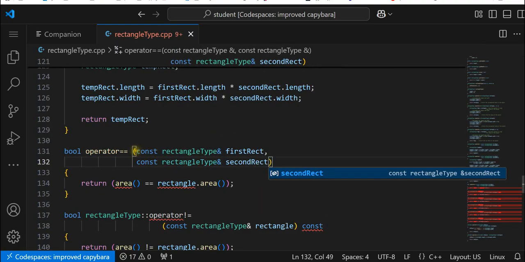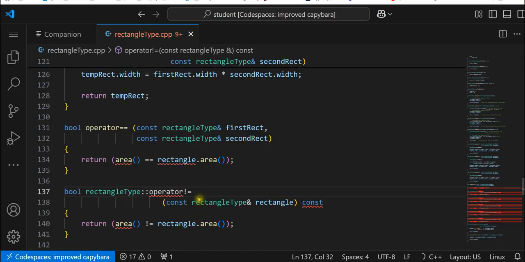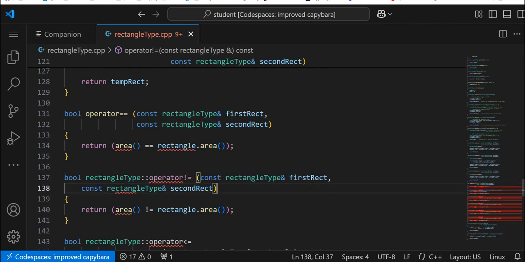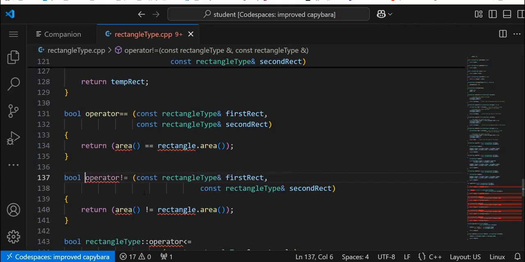Let's copy this. Here, paste, space here, paste it. All right, let's get this.